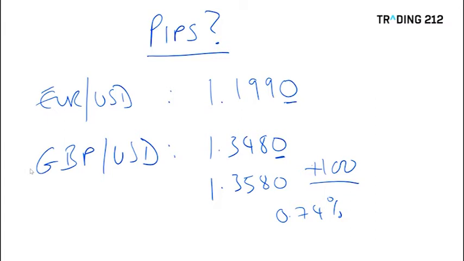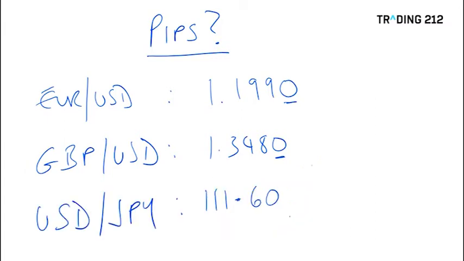Let's take a look at another currency pair. Dollar yen's a little bit different, just to confuse things a bit. Dollar yen at the time of recording was trading at 111.60. Dollar yen traditionally in the market is only quoted to 2 decimal places, but again, your broker might add another number on the end. When we're talking about points with dollar yen, it's the first 2 decimal places that matter. So if the market moves to 111.50, that's a change of 10 points, when we're talking about points or pips for foreign exchange.